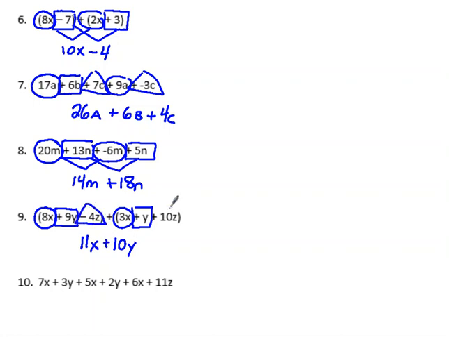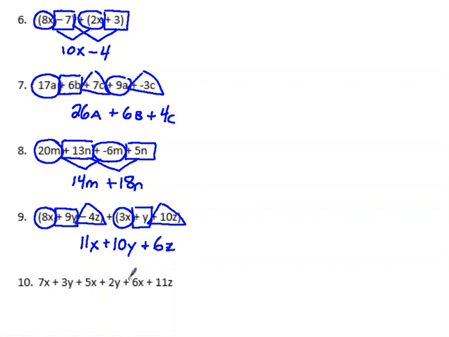A negative 4z and a plus 10z. Now you might say this says subtract 4z, and a subtraction and a negative sign are really the same. So I'm going to read it as negative 4z and a positive 10z. They are different, so I'm going to subtract, keep the sign of the larger, which is a positive, and I'm going to keep my variable on there.